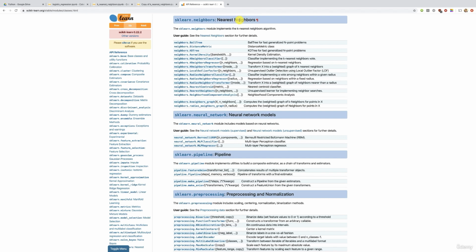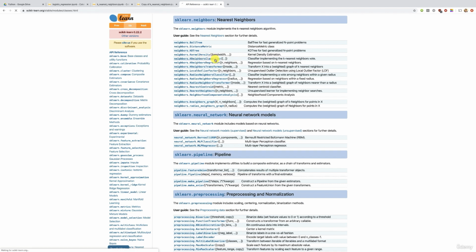Alright, so that was the name of the module you had to find. And now the next question is, which of these classes, because you see these are all the classes of this neighbors module, that's actually the name of the module by scikit-learn, neighbors, and these are all the classes that allow you to build machine learning tools in this nearest neighbors branch of machine learning. Alright, so of course the one we're interested in is this one, KNeighborsClassifier. There you go, congratulations if you found it.